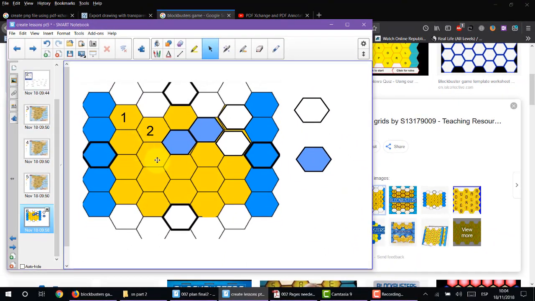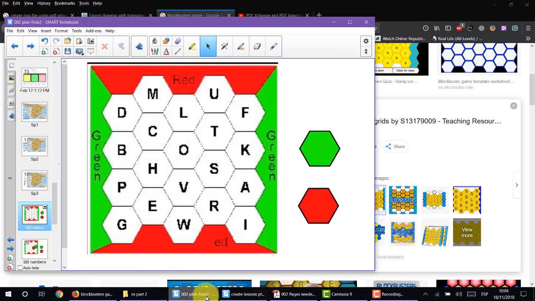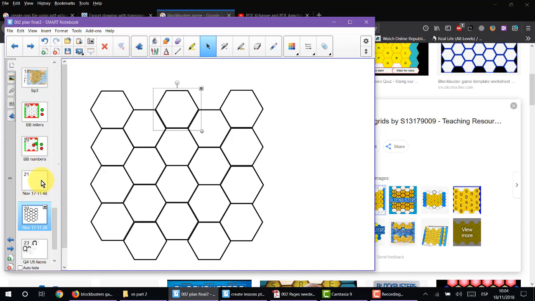Before I go, I'd like to show you how you can make your own from scratch. So here's one that I have, and we're going to make it from scratch by making hexagonals first.